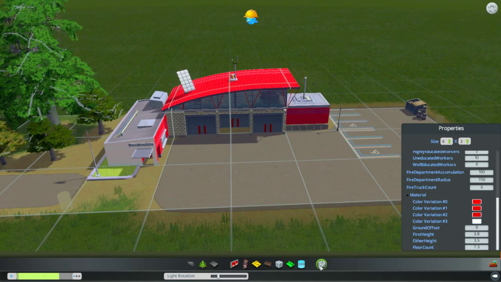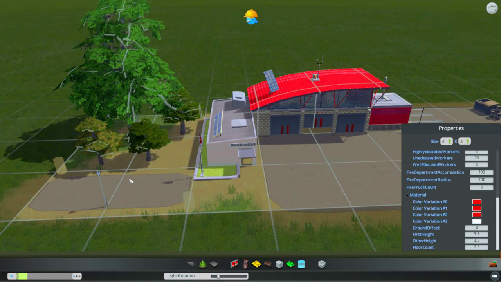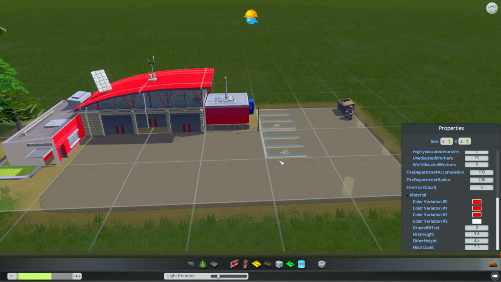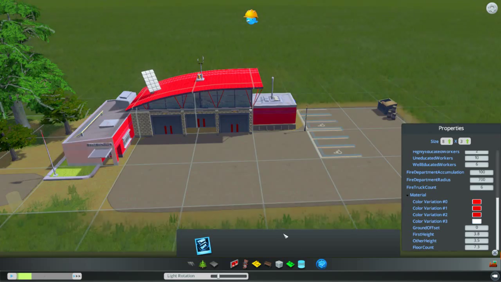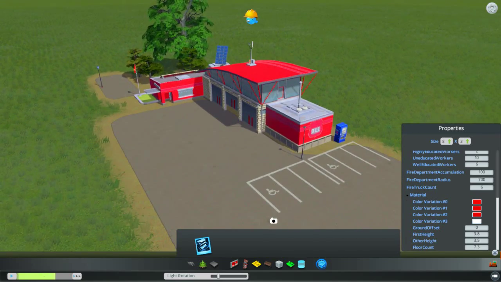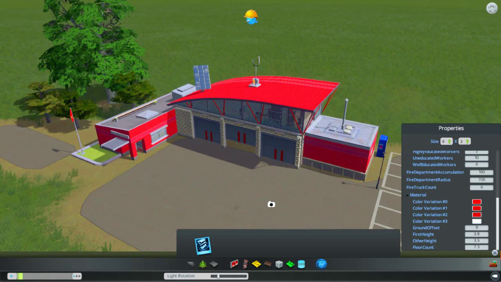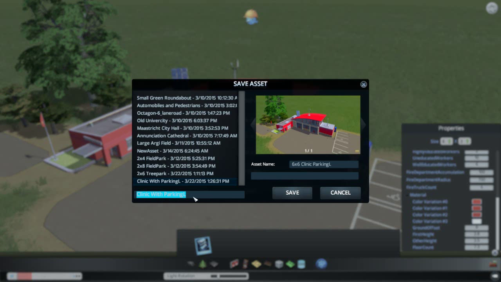Alright, last again, we got our parking spots. We've got our invisible layer there that shows where they can park. 8 by 3. We're going to take a picture of it. Again, try to get down as low as you can and get as close as you can. Click. There we go. We're going to save our assets.